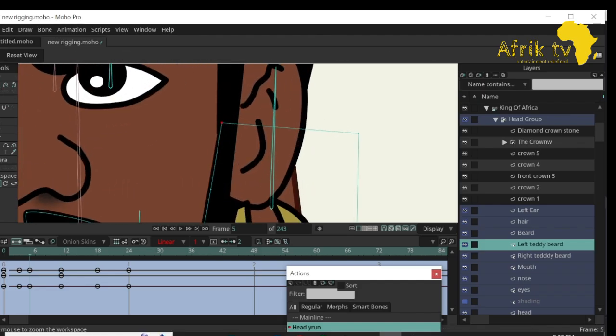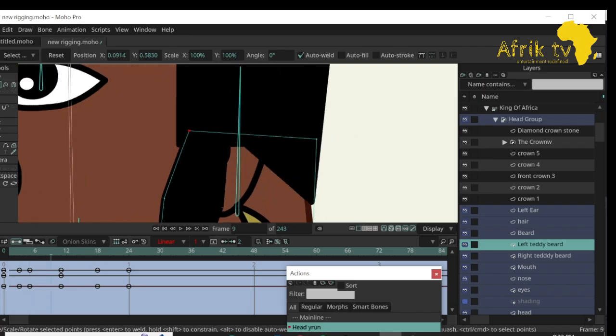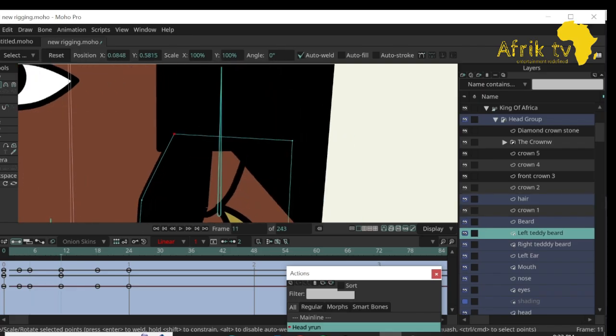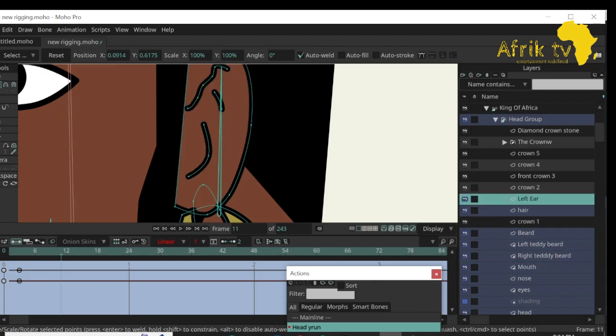I think I should zoom this a bit closer. Okay, the left ear should still stay on that hair. Alright.